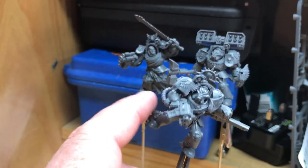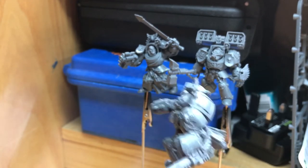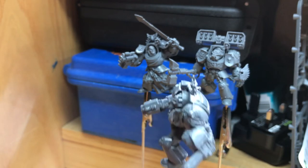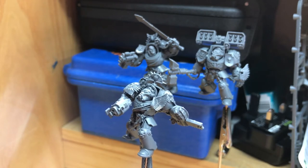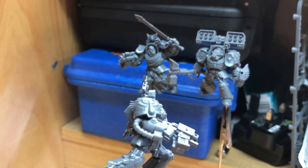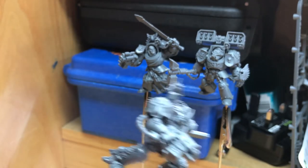I love this guy — he's totally badass in terms of his sculpt. He is the chain fist dude. I just shaved off all the iconography on the chain fist, which is what I'll do on the other one. He had a wing on his shoulder anyway, so I've added a blood drop taken from one of the wing details from the Blood Angels kits.